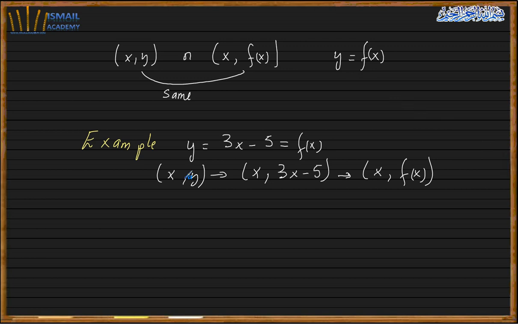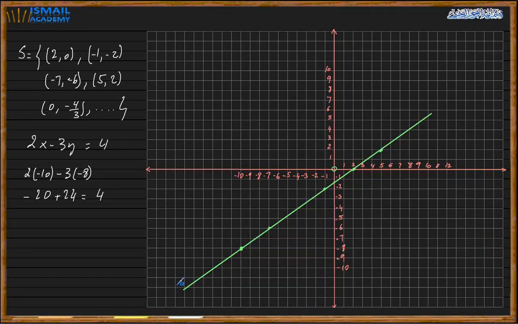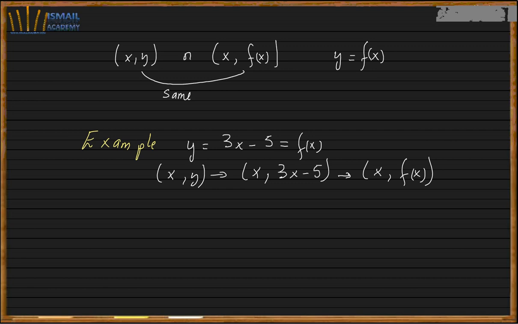So now, in terms of graph, as you saw in the beginning, we say that the set of solutions of the two variable equation is a line. That means the linear function in fact is a line. And a line has different shapes. It may be a horizontal line, vertical line, or slant line. So we have three types of line, and each type has its own equation. So let's talk about the graph of linear function.